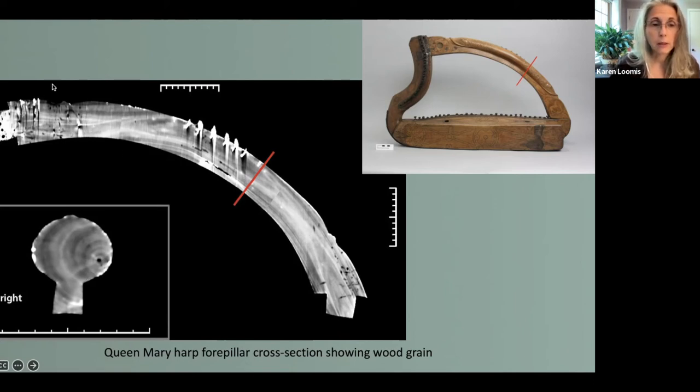One, this is going to be stronger than if you took a straight grain piece of wood and just cut a curved shape out of it, because this way you don't have any end grain, so that means it's stronger. It's also stronger than if you took a straight grain piece of wood and bent it, let's say steam bent it, because of the reaction wood here. If you were to bend a piece of wood into this shape and then put it on a harp like that, it would be too floppy, too flexible.